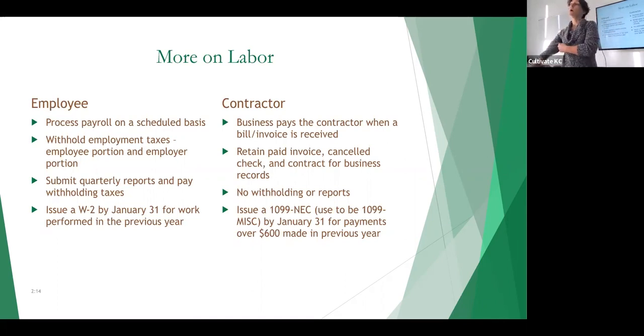Some contractors don't want you to. And so whenever I'm dealing with a contractor, because some of the fence builders in our area, they don't want a 1099 for whatever reasons, I tell them up front, that's part of the requirements of building my fence, is I'm going to issue a 1099 at the end of the year. And some of them don't work for me. But then I don't get in trouble. And particularly as a tax preparer, I don't want to get in trouble.